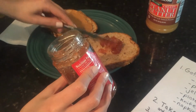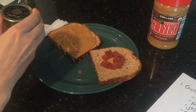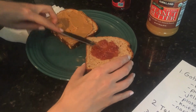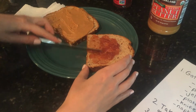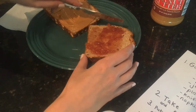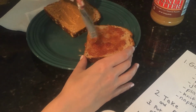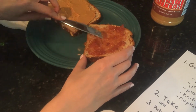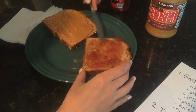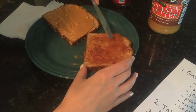What kind of bread do you guys like? What do you like using? I have whole wheat bread here. Okay, make sure you close that tight. And we're gonna spread the jelly all around our bread. Peanut butter and jelly has to be my favorite sandwich. Okay, did you guys spread it out nice and even? Make sure you're getting the corners. Okay.